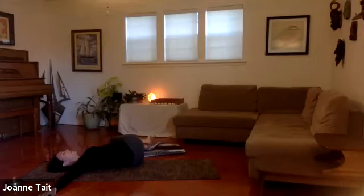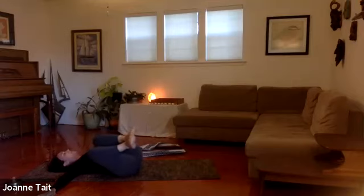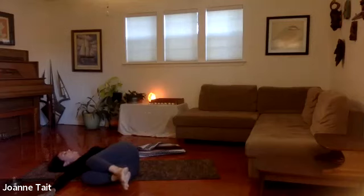Good, and then from here, I want you to squeeze the knees in. Again, use your core, lift the knees back to center. Lots of work here. Bring the knees up, settle at the center, squeeze in again, and gently lower slowly to the other armpit. So really using the strength of your whole torso. Good, and then maybe you gaze to the opposite arm.